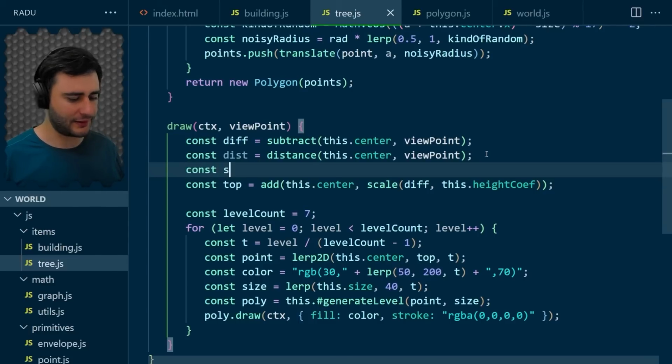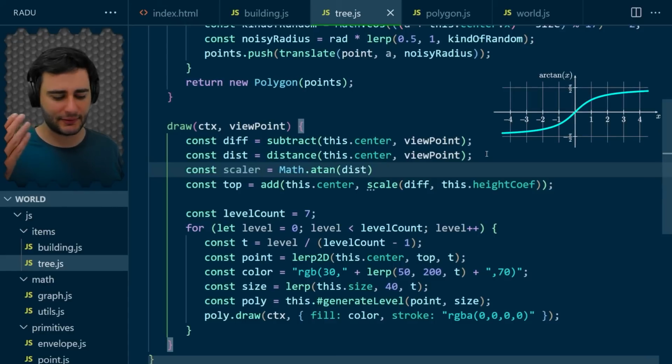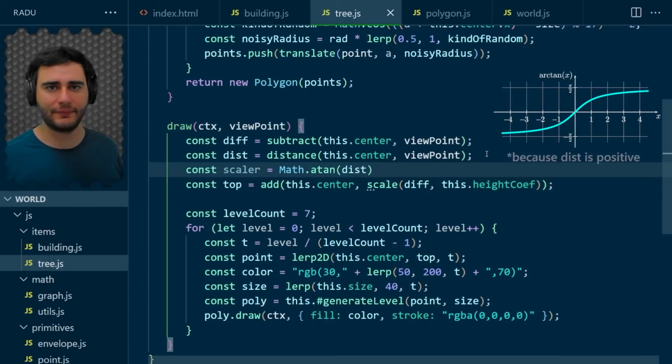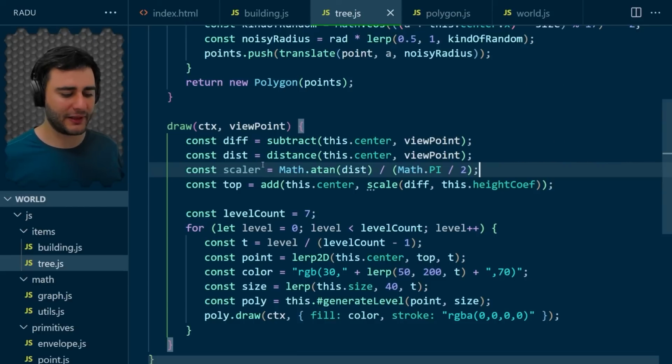So let's have here scalar. Arctangent, given a value, is going to output a value between 0 and half pi, actually. So 1 point something. And to get it between 0 and 1, I'm going to divide here by half pi. Now this tells us how much we have to scale. And we can use it in combination with this direction vector here, but not the difference.